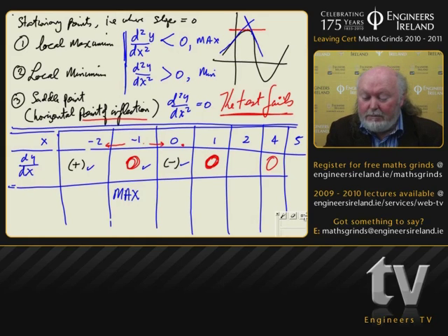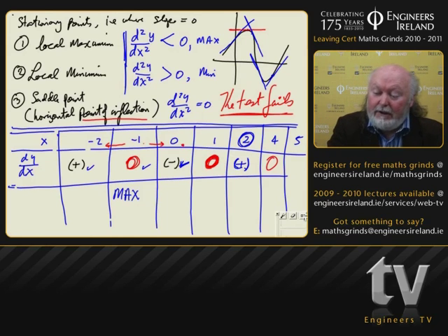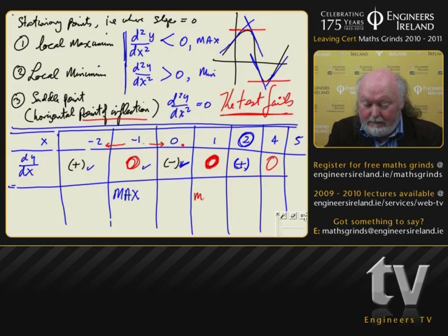So now we're looking at this particular one, and we already know that it's negative below it. If we find that when we put in the value 2 into the function, into the dy dx, the answer is plus, we've gone from a minus to a plus. That means the slope would have gone this way and then gone that way, having passed through the 0. So this then is a min.